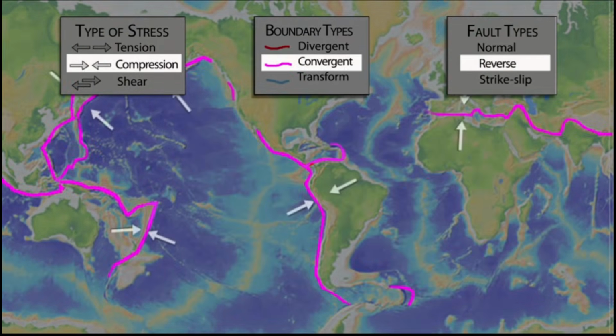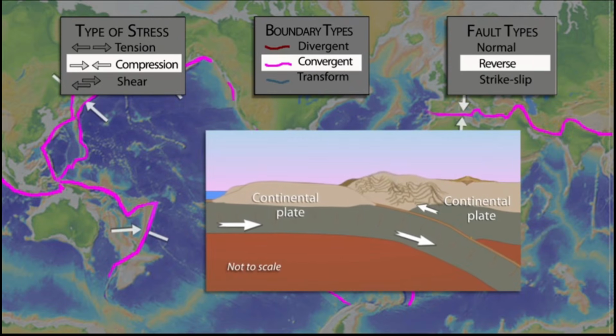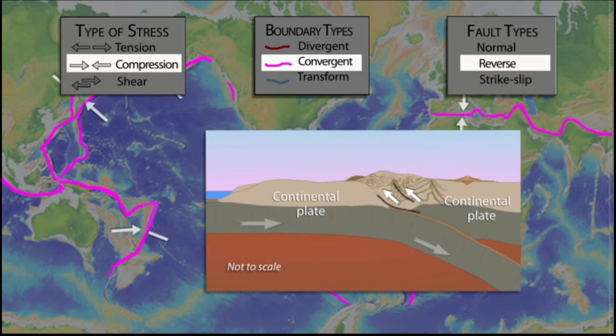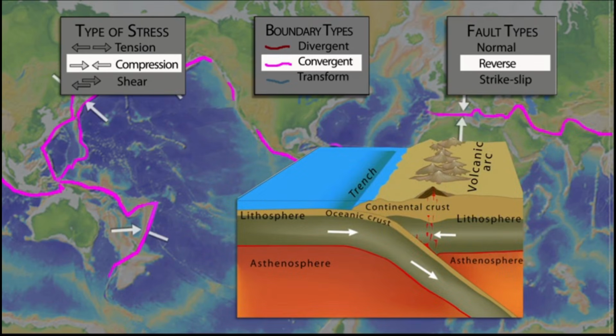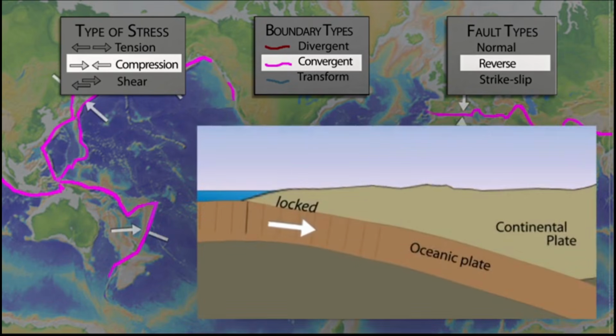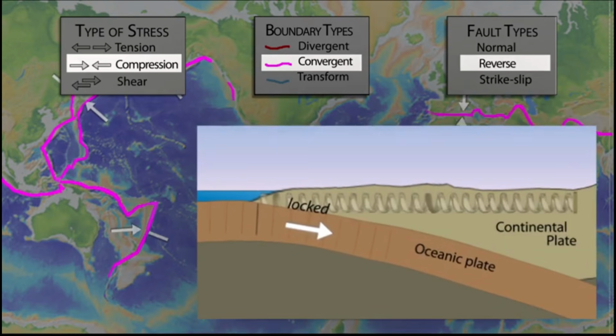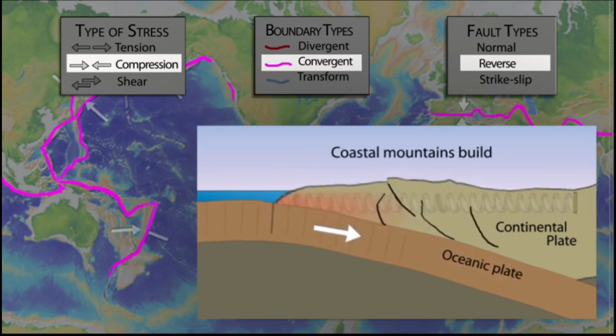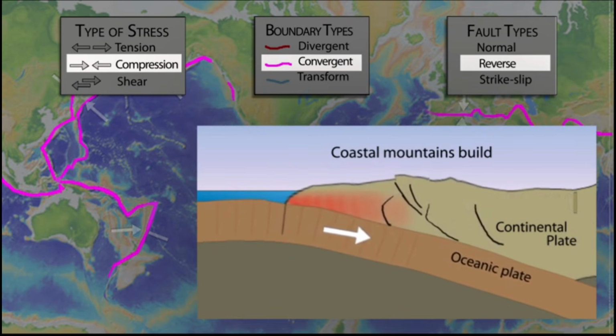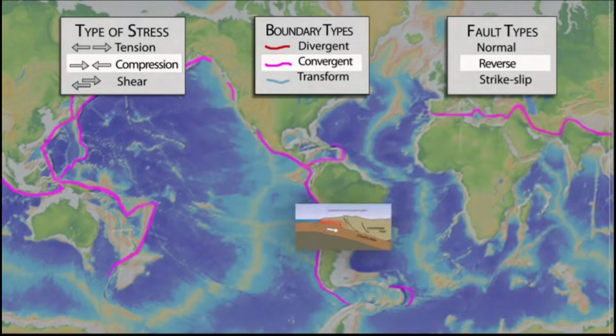Compressive stresses occur at a convergent plate boundary where 2 plates move toward each other. If 2 continental plates collide, they produce a broad uplift like the Himalaya mountain ranges with reverse faults parallel to the plate boundary. If an oceanic plate subducts beneath a continental plate, most of the faults occur within the overlying plate as it is compressed and buckles, forming coastal mountain ranges parallel to the plate boundary. The sloping contact between the plates is under high friction as the subducting plate shoves the overlying plate backwards.